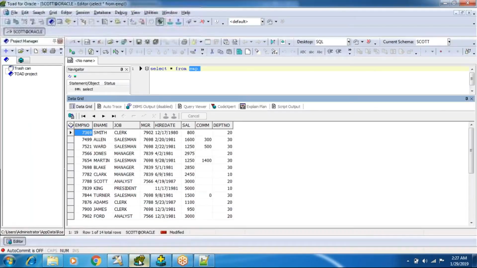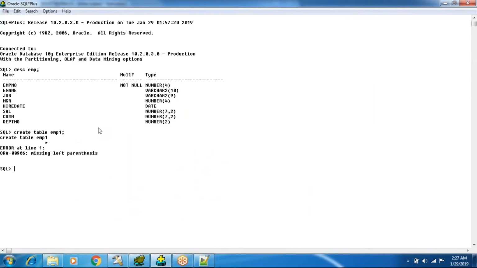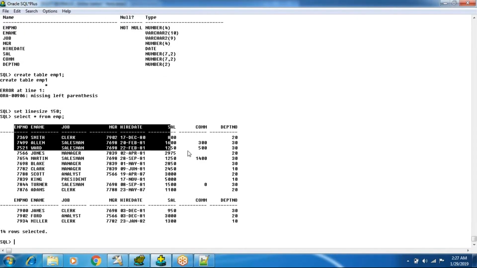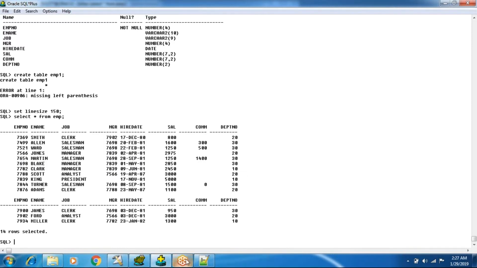It means you are going to copy some set of data from one place to another place, or from one source to another source. So assume that I have some data. I'm just showing you one kind of data. I will not take the complete data, I'll just take some information.